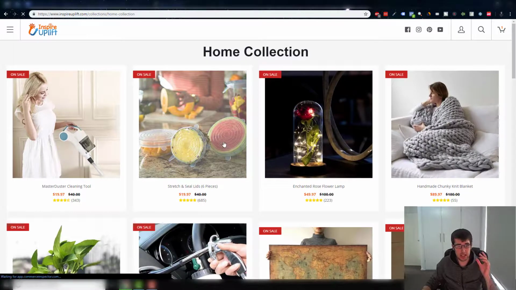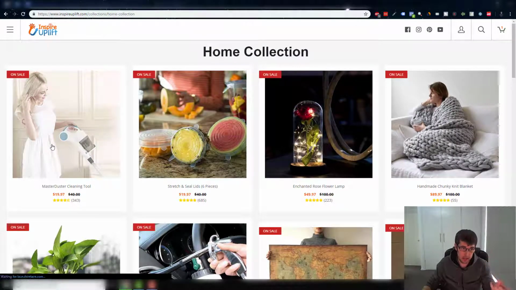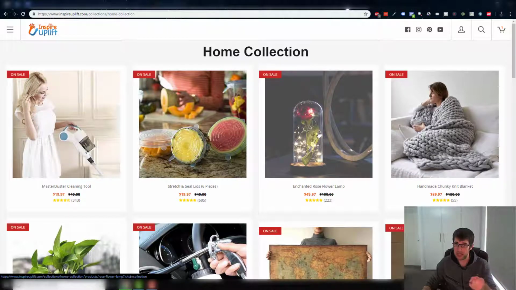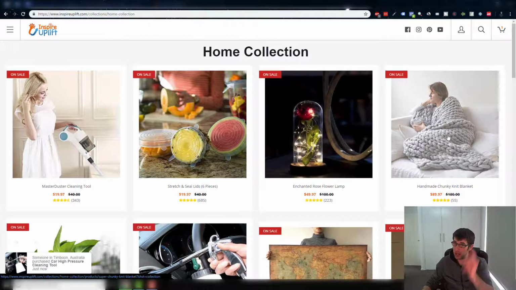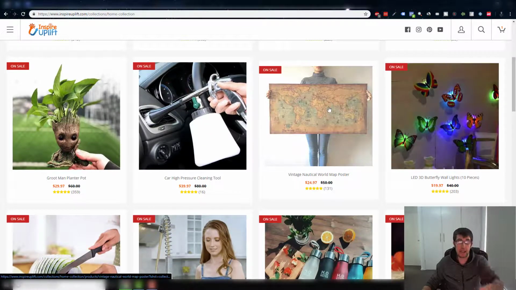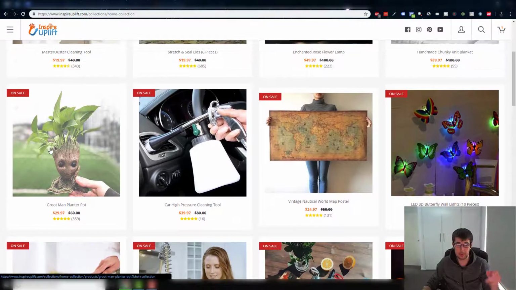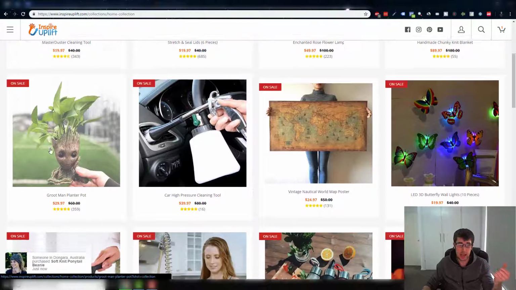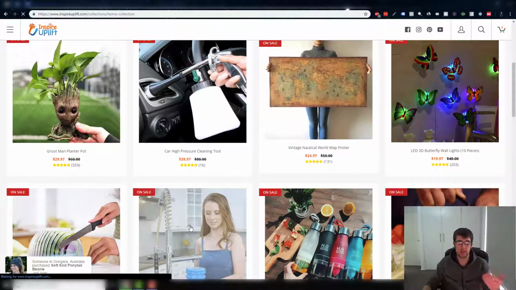Look, you'll see all the items that you've probably seen. I actually haven't seen that master duster cleaning tool. I've seen that one. I actually tried marketing that ages ago. It failed miserably. And that one failed too. I don't know why you would do a group plan. These people are a brand store. I think that's really bad. I don't recommend that. Anyway, you can see from just this product research.